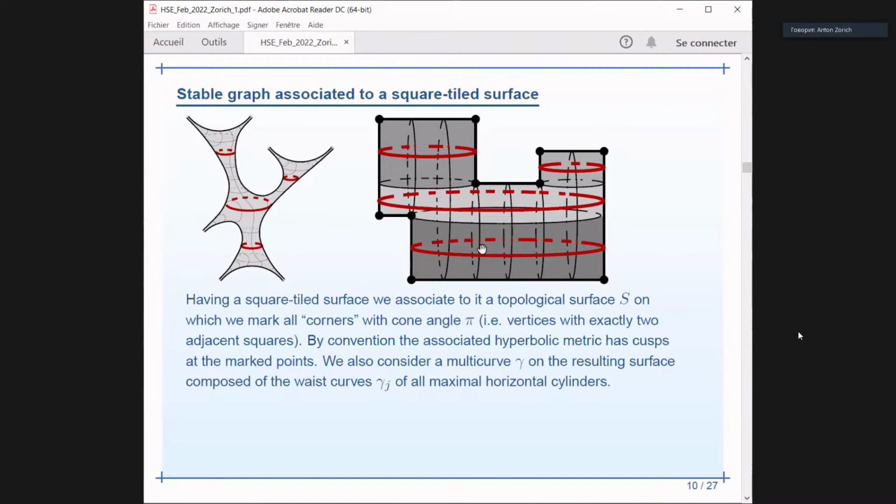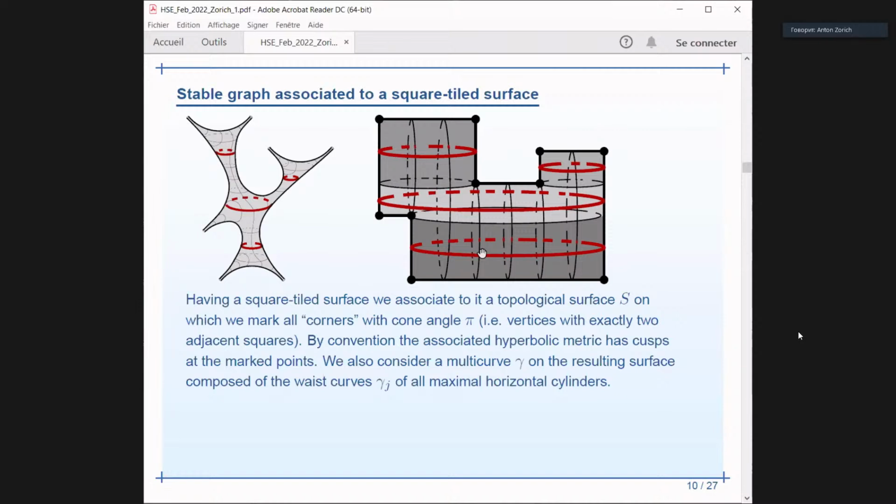Anticipating, I will tell about it slightly later, but one of the interpretations of a square-tiled surface like this is a meromorphic quadratic differential, and points where you have 6, 8, and so on adjacent squares are zeros of this differential. And points where you have exactly 2 adjacent squares are simple poles of the quadratic differential. So I will memorize the number of simple poles. I will memorize the genus, and those are my parameters g and n.